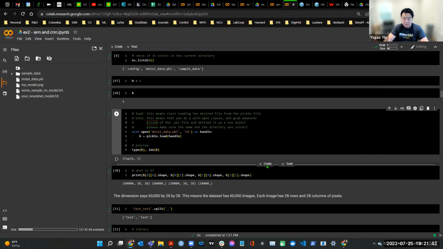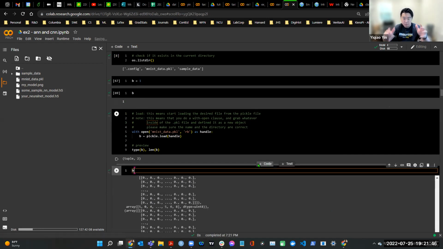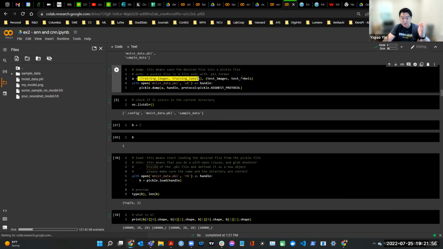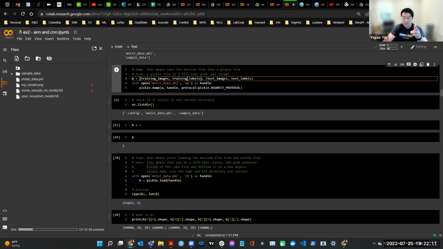Okay, now you can check out what B is. If I print out B, it's going to be some weird thing, right? All the data, all the arrays, they're all here. So how do I recognize what this is? Well, you need to know what A is, because that's where you saved all of the data in the pickle.dump function. So if you have a parenthesis, that means it's a tuple. And inside of this first tuple, you have 2 things. One is training image, the other one is training label. And that's not the end yet. You have a second tuple, right? And there's another 2 things in there: test image, test label.